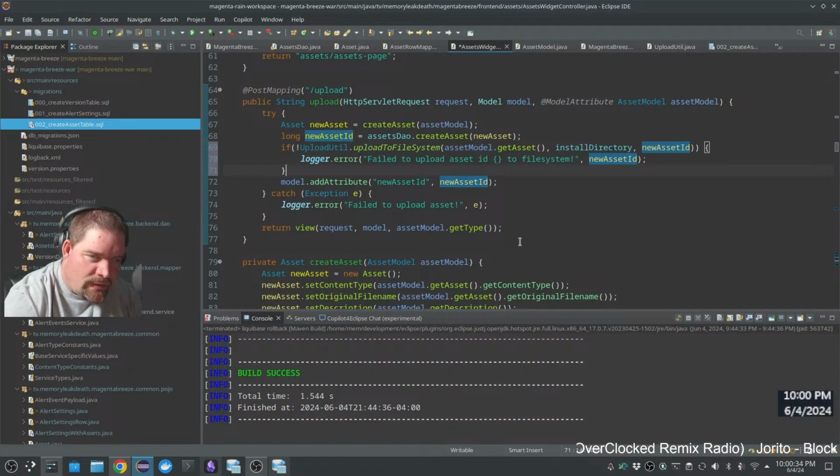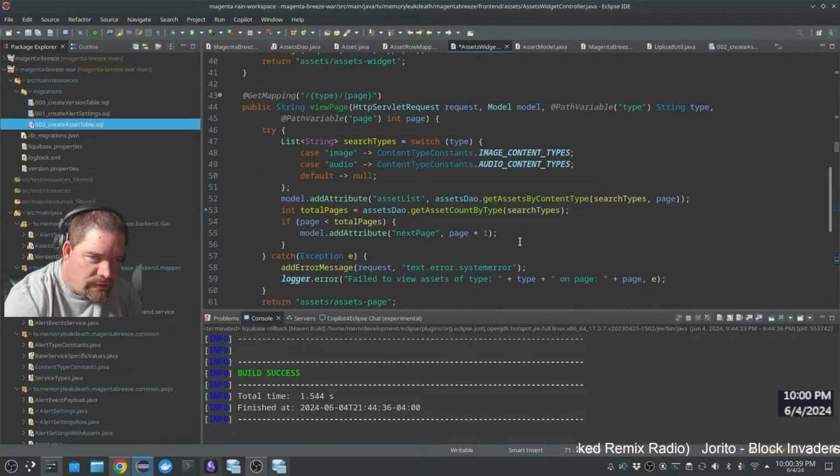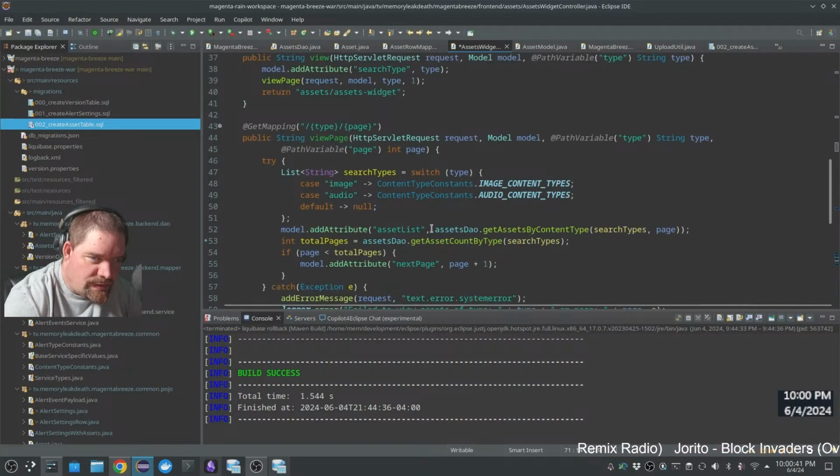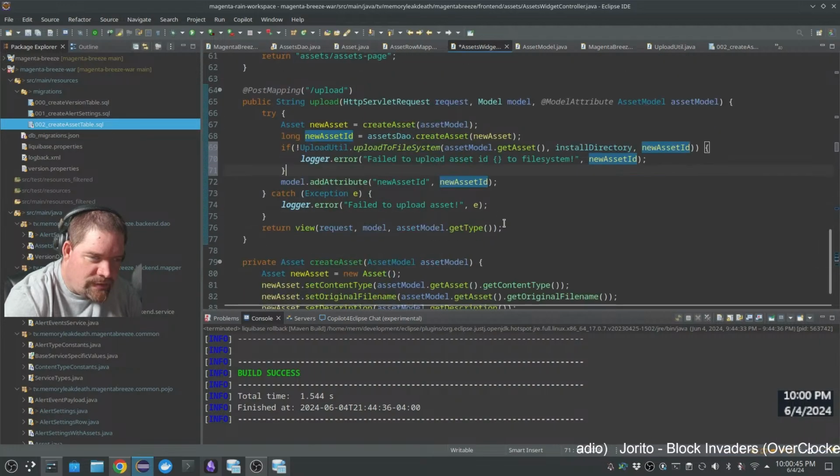Problem is, I don't want it to. Well, no, it's going to bring back view page, which is assets widget. So it's just going to refresh the widget window.